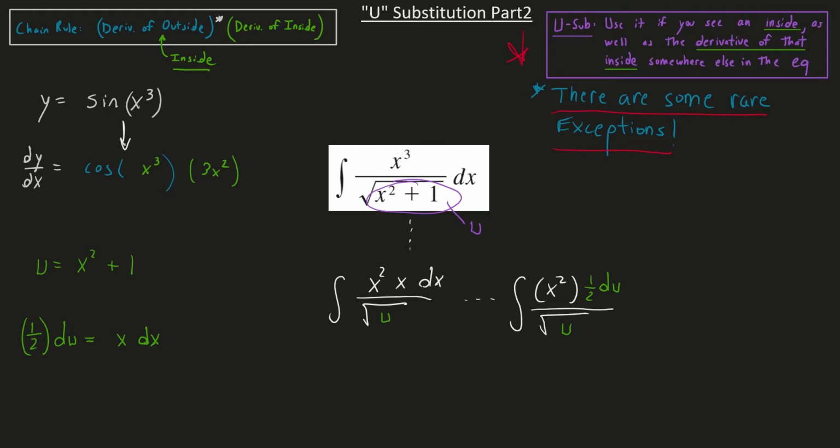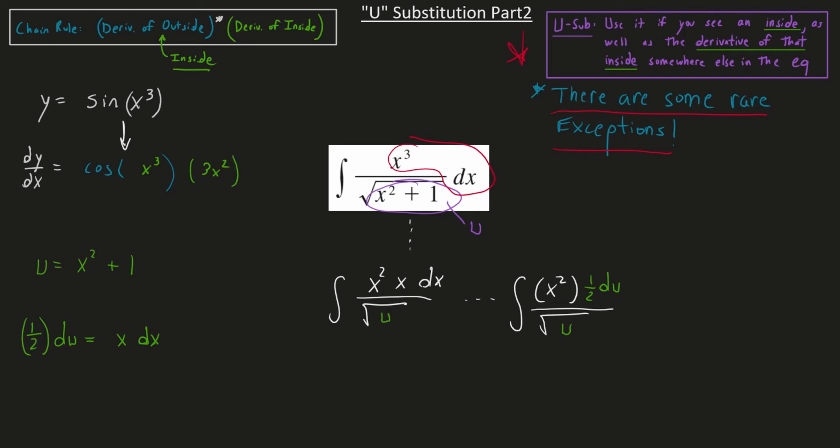So that was the first weird thing going on. In a way, the derivative of the inside is kind of buried in here. We just have to use that algebra to split it up to our advantage so we can see that it is actually there. So now we're here. And we still have a problem. We have not gotten all of our x's out. It's a big problem. What are we supposed to do about this guy, this x squared?